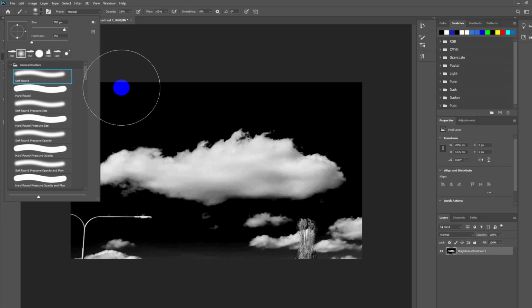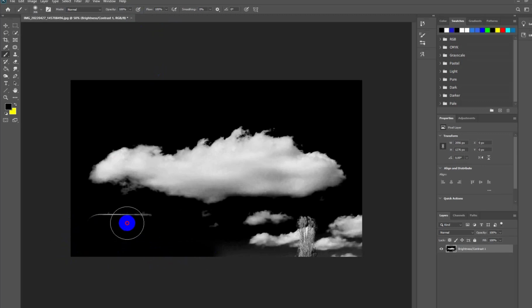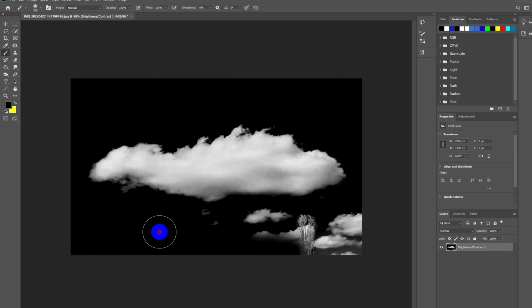So let's change the size. I don't want to use a big brush. Works so good. So I'll change my opacity to 100% and start coloring these parts that you don't need.